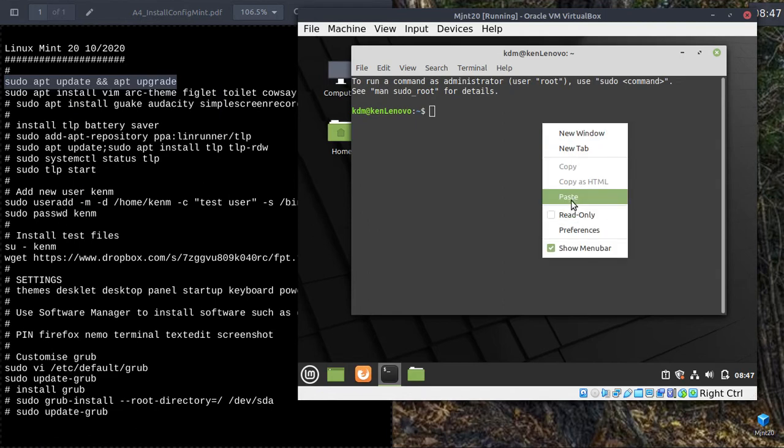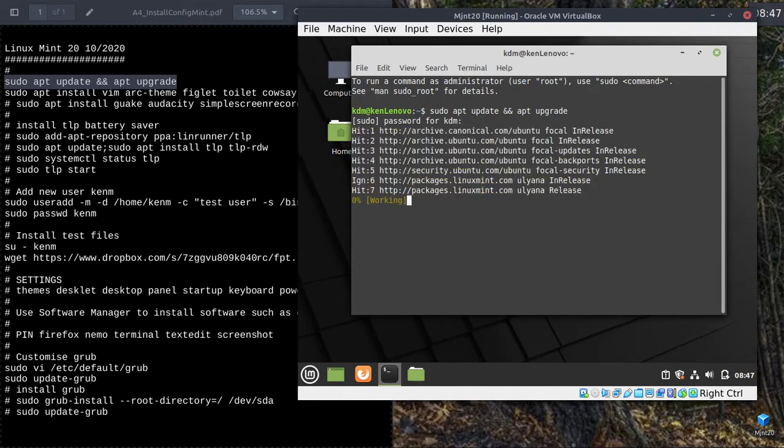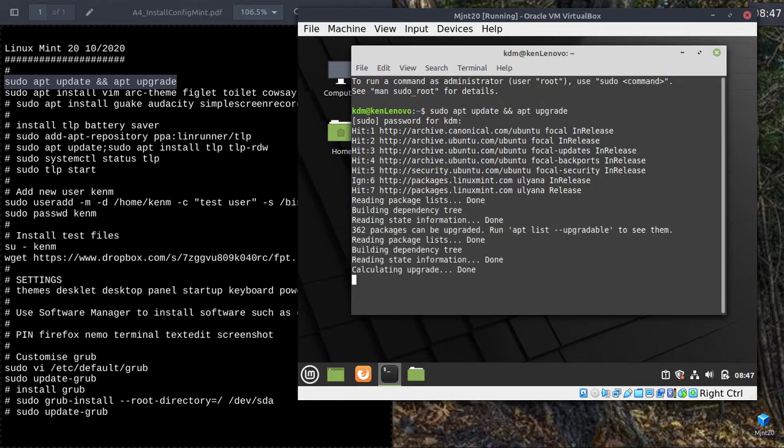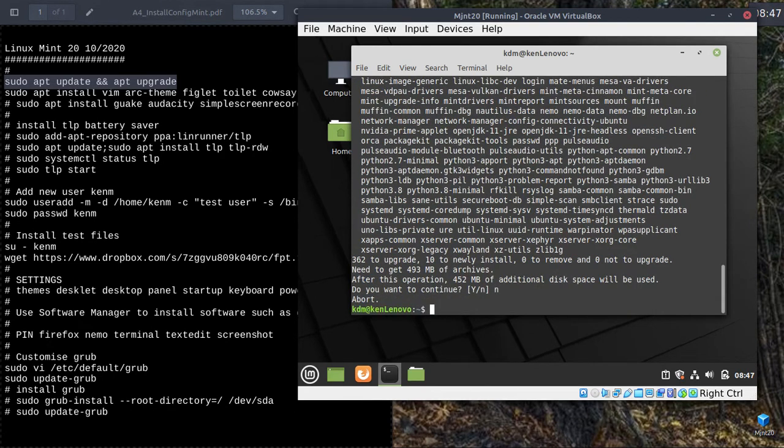And here we can paste that. And if we run that, it'll ask for your password. You run it as sudo so that you've got root permissions, your own password. We didn't create root, so we don't have a root password in effect. Now this takes a while to run, but it does ask you yes or no whether you want to continue. So we'll leave it to run till it gets to that point perhaps. There we go, and I'll say no. That might take 10-15 minutes to run. That's the first thing you can do.